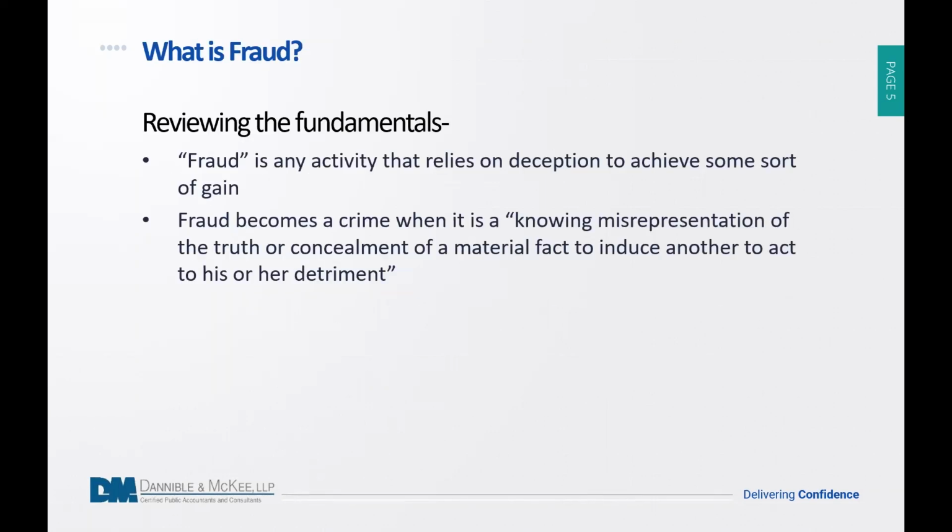So I want to start off just by recapping real quick, what is fraud? To simply put it, fraud is any activity that relies on deception to achieve some sort of gain. It becomes a crime when it's a knowing misrepresentation of the truth or concealment of a material fact to induce another to act to their detriment.